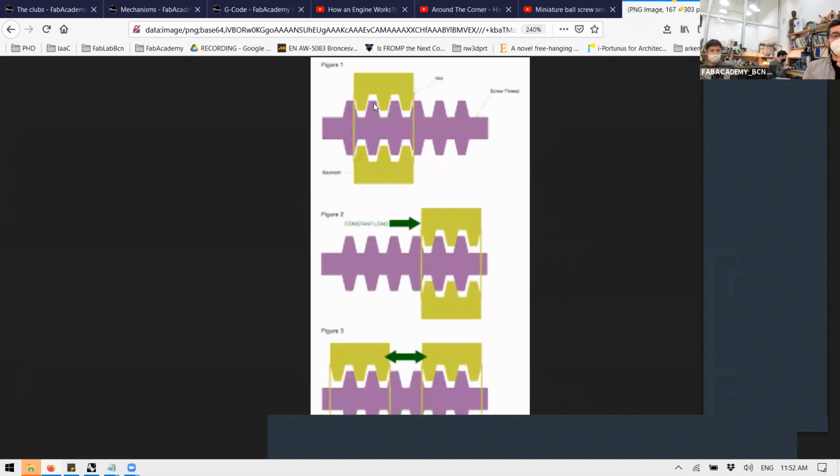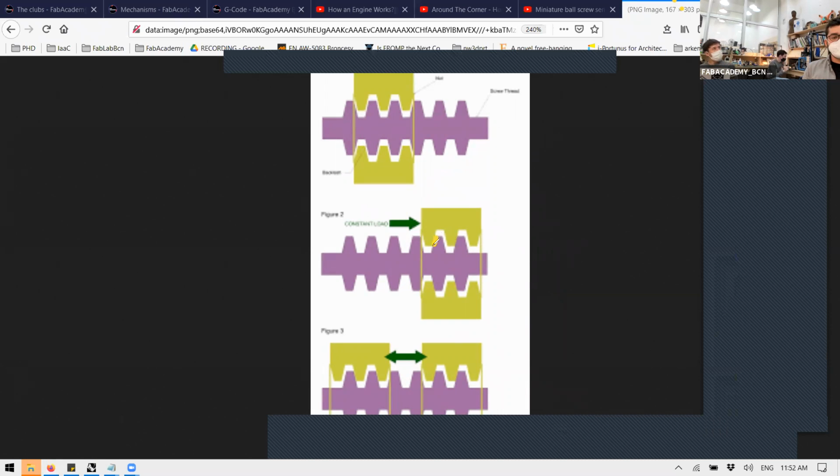So you have a threaded rod and you have a nut. You need a little bit of tolerance so it's able to rotate. That tolerance means that when you're pushing, this side of the nut is touching. But when you change the direction, it changes from this side to the other side. That means we have something like 0.1, depending on the tolerance. If you change the movement, the machine takes time to react because you need to change from the side of touching. That's called backlash. And actually that's the nightmare of accuracy.